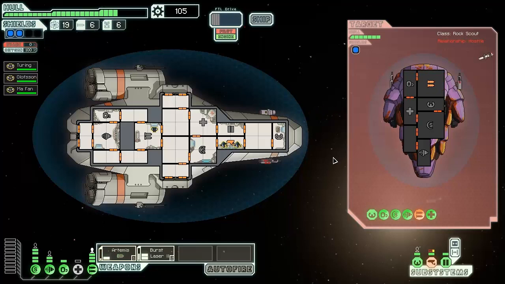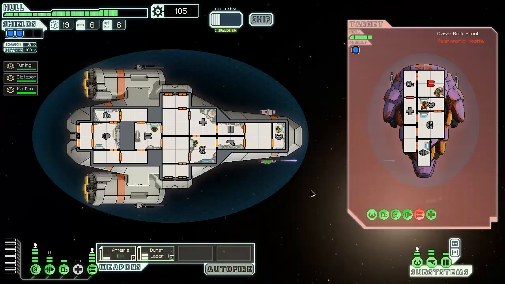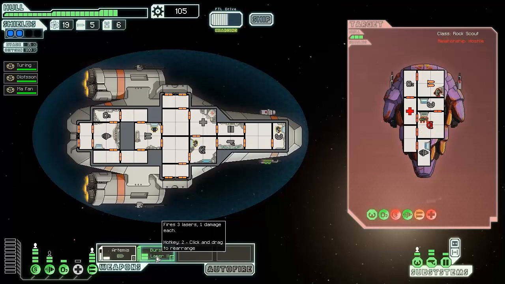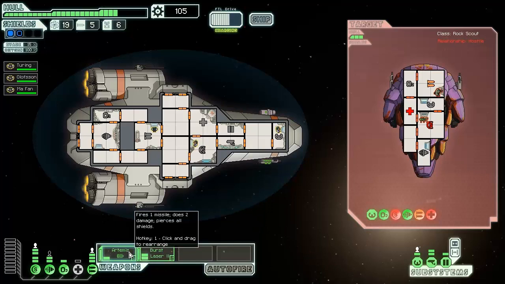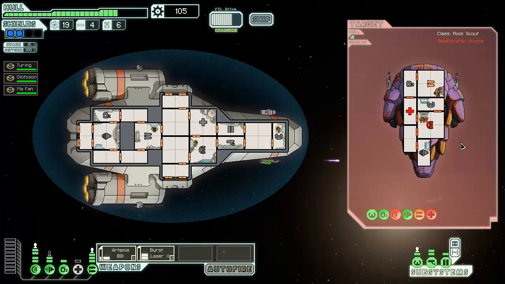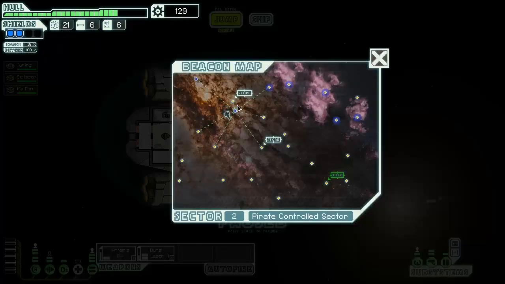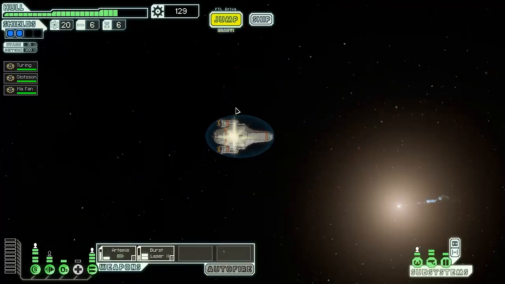I know this may take some time here, folks, but I do want the achievement. So let's just keep going. This will do 2 damage. Oh, that resisted. Interesting. I didn't expect it to resist the damage. Oh god, they're trying to get away. Damn it! Cowards! Let's go to the store and see if they've got anything for us.